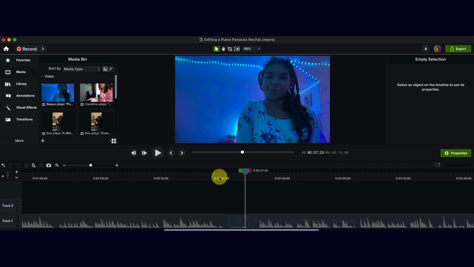Now, in addition to this, you may want to do title cards. That's something we do just so that everyone can see at a glance who's playing and the piece and everything. If you had title cards, you would want to put them in between the two tracks. But for now, we're just going to show you a simple fade transition.